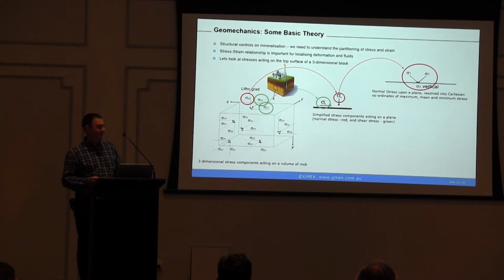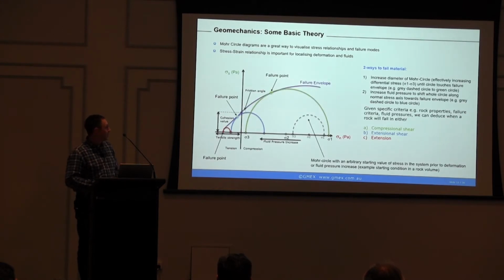And this is generally what we speak about when we think about stress as sigma 1, sigma 2, and sigma 3. So once we understand how we can use the stress, we can think about it in a graphical sense by using Mohr circles. And the reason I'm talking about this is the data set that Rick was talking about yesterday. There's a bunch of data in there that relate to sigma 3, differential stress, pore fluid pressure required for failure. And if you don't understand these basics, then the data doesn't really mean much to you.